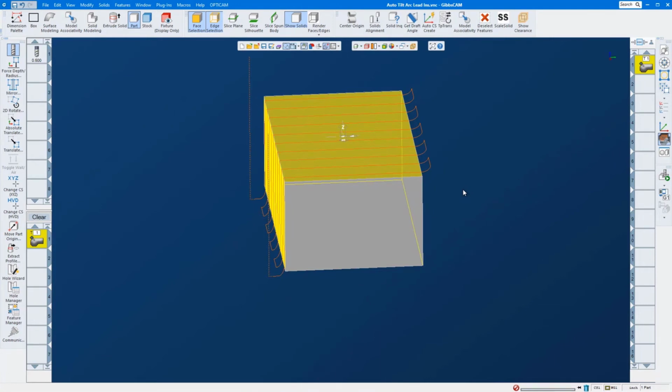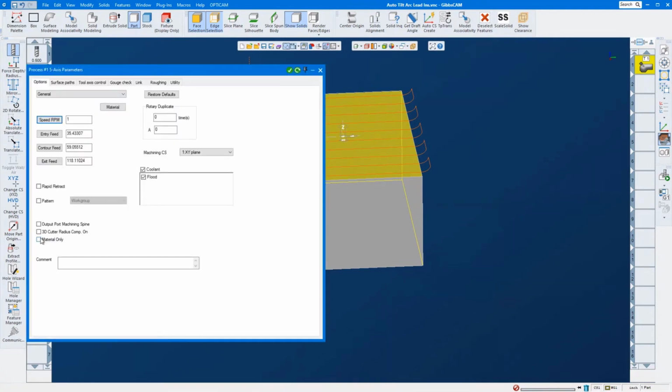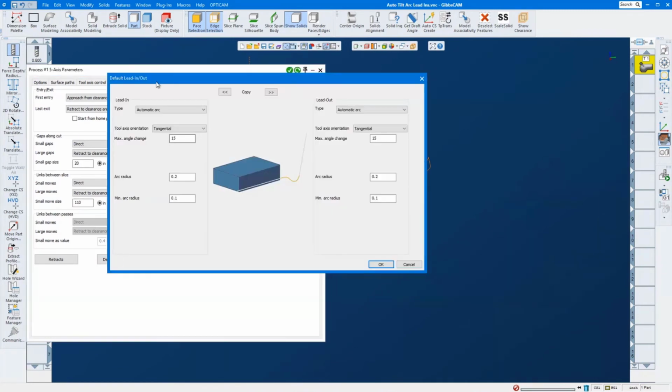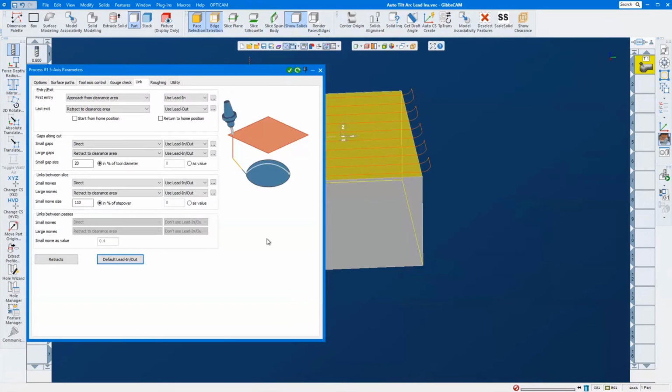The direction of that arc lead in could possibly be different than what you've chosen for the initial lead in and lead out, and then it wouldn't work. So this would be my go-to all the time, unless you're doing a specific thing that requires a specific type of lead in. This would be my go-to every time.